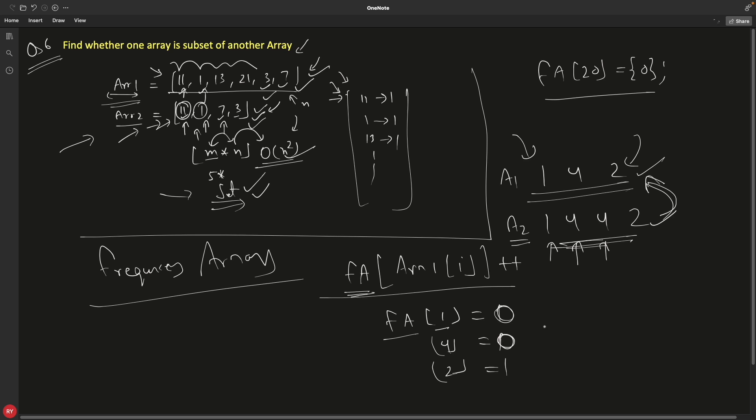In case if we had 4 here, then we would have had 2 here, and because of this, we would have decremented by 1. This would have gone to 0, and then we would have gone to 2. This would have become 0, and this whole loop would have completed, and we did not hit any 0 case. So we are good. This is actually a subset of this one.